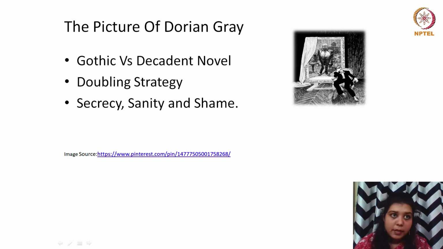The Gothic trend of doubling is very well maintained throughout the novel, and this idea of the double gets broken only when the protagonist Dorian Gray dies. The idea of the double can be seen in Dorian as a person and also the portrait which represents his corrupt soul. Even his dual ways of living in public and private spheres contribute to the idea of the Gothic double. Dorian Gray is dictated by a sense of shame, and he is utterly concerned to guard his reputation, and that is the reason he covers his face. He rather disguises himself when he enters the East End, when he goes to the opium dens.